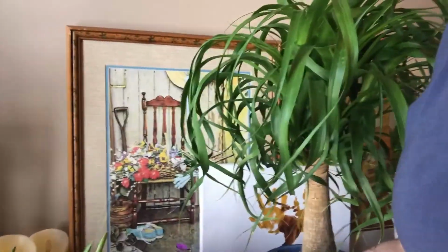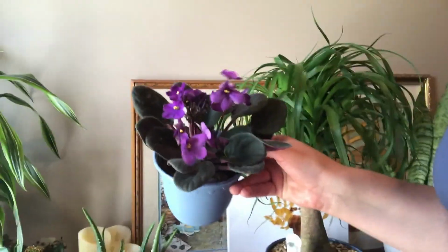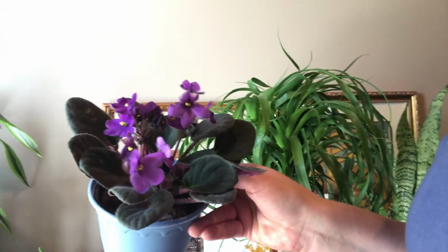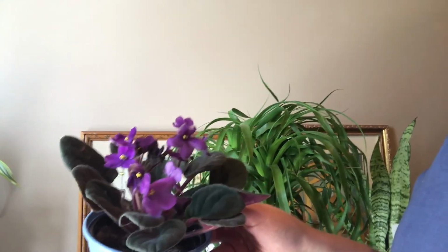Ooh, this is an African violet, which, surprise surprise, I named Violet. Also fairly easy to maintain, doesn't require a lot, but you can't get the leaves wet, or it leaves these brown splotches all over, so you just have to squirt really close to the dirt so the leaves don't get wet. How they don't get brown in nature, I have no idea. Rain doesn't know not to touch the leaves, but whatever. Who am I?